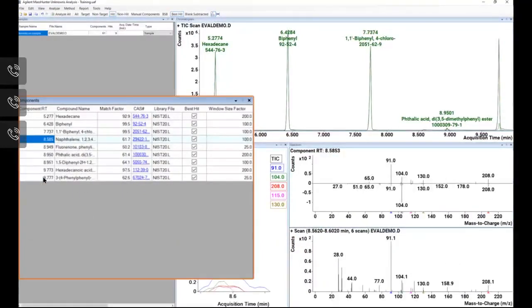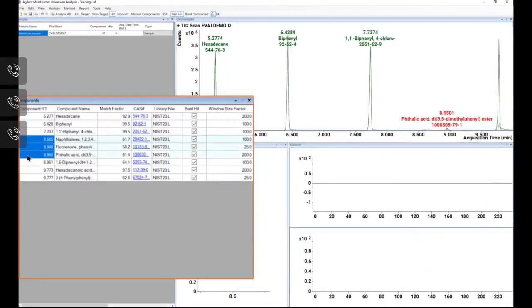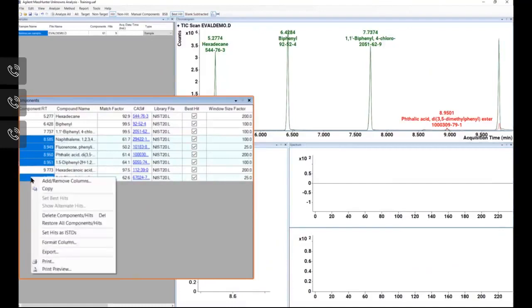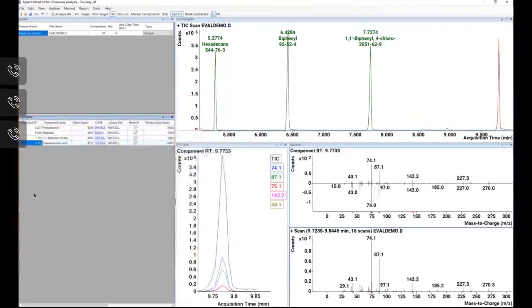Again, that may bother some people. It's still there. It's not that you've deleted it totally from the data file. It is just in this batch of unknowns analysis that we have affected this change. And so if we wanted to do that, we could hold our control button down and click on all the components that are below 90, right-click, and tell it to delete those components. Or the same thing would occur if you went to the method and told it to change your library match quality to 70. You're doing the same thing, it's just you're doing it manually when you're using the keypad and using the control button.